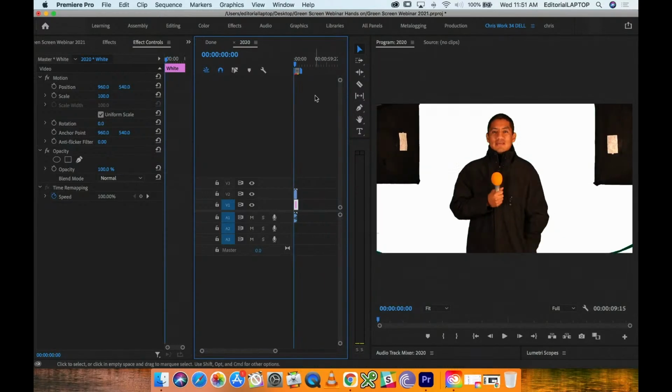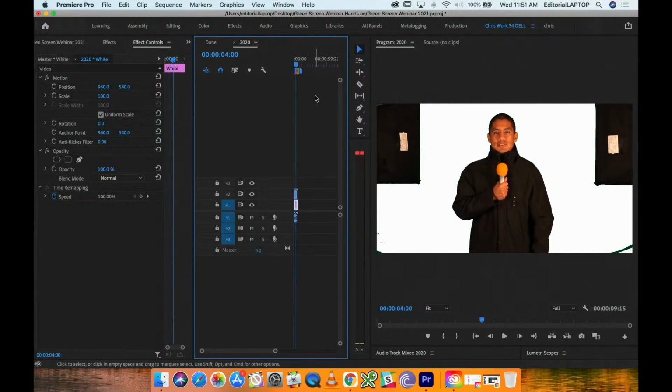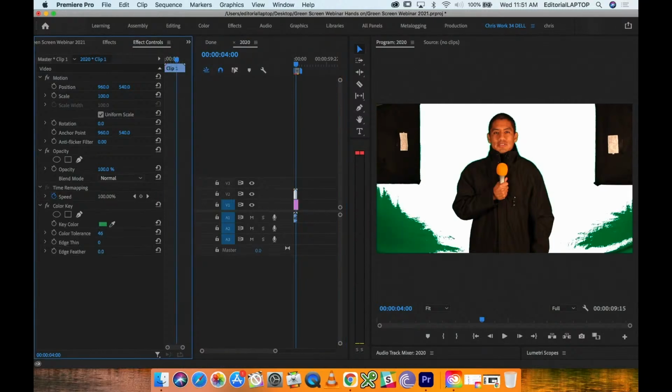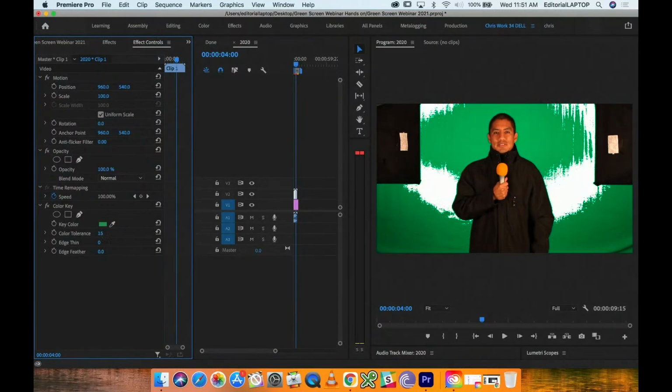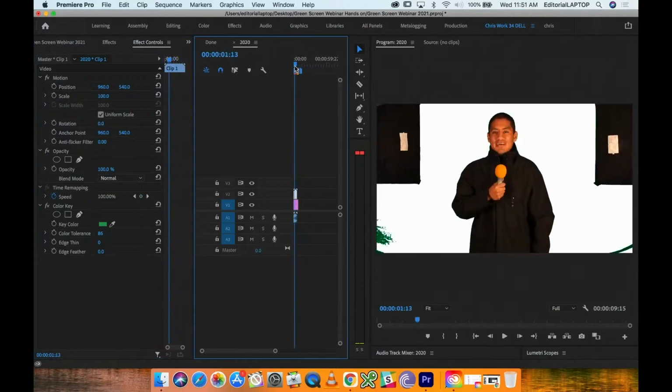So let's go back to the beginning of the clip. He's moving around. Actually, surprisingly, not a lot. I actually just see a little bit over here. Let's go back here and see if we're pulling. So you can see the key pulling out the hottest spots first, and then the darker spots as I raise the tolerance. And you can see I can start showing some transparency on him, and I want to be careful with that. So I'm going to keep pulling until all the things that need to be keyed out are keyed out, and the things that aren't there.